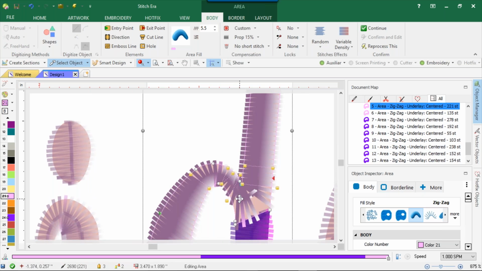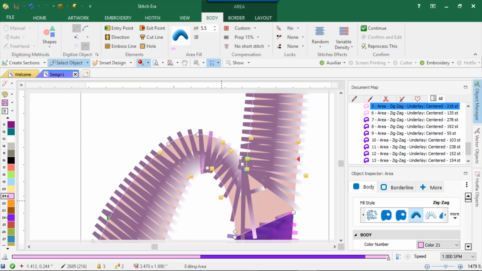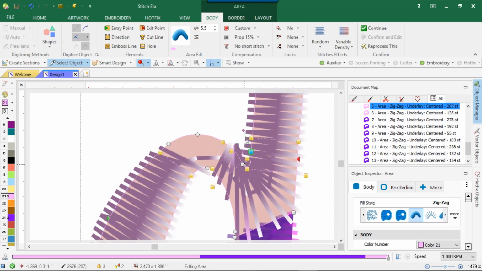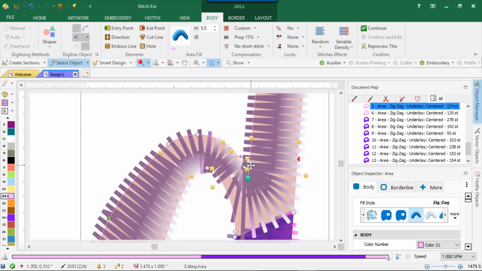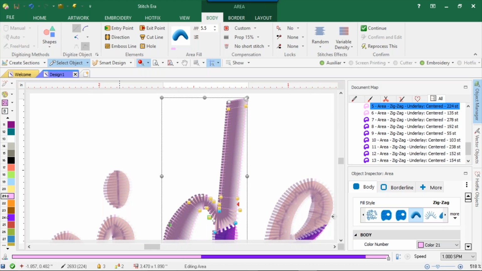So I really didn't like that one. And let me see why. This probably needs to be, let's just delete that guy. Spent a lot of time on TrueType. There we go. And this should be a corner. This should be a corner. Let's see how this looks. That looks a lot better.